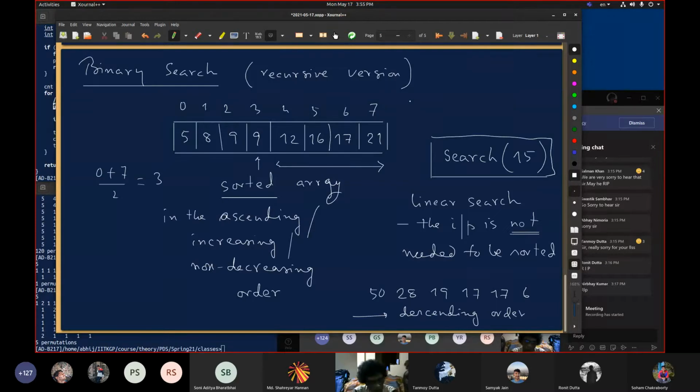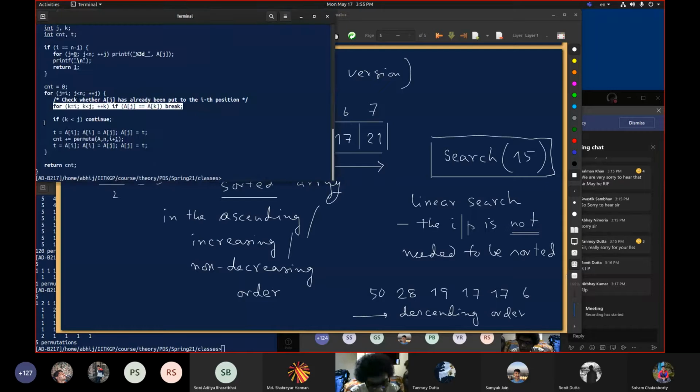So we have seen an iterative version of this binary search. I will now write the same search function in a recursive manner.